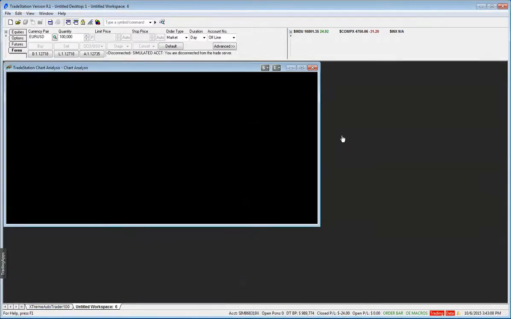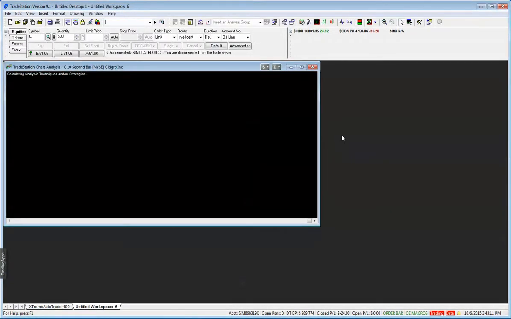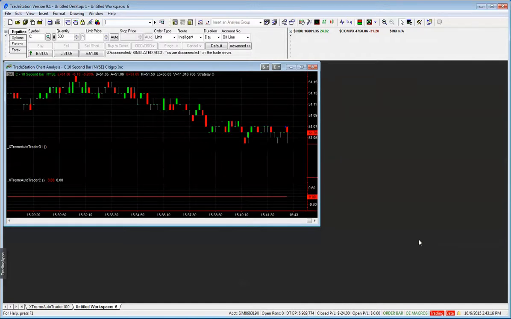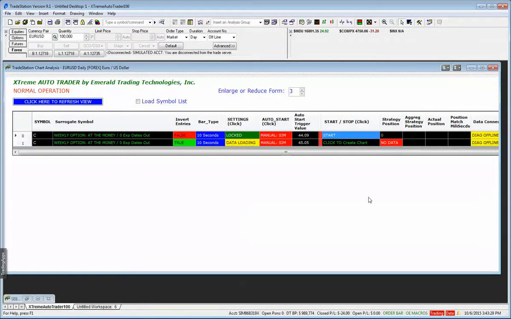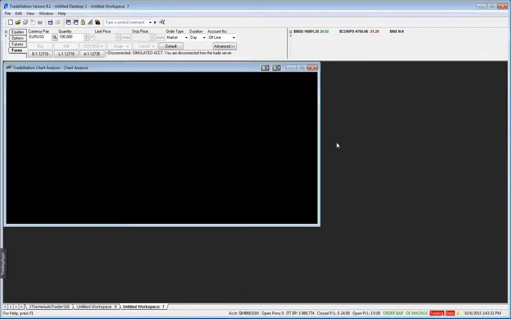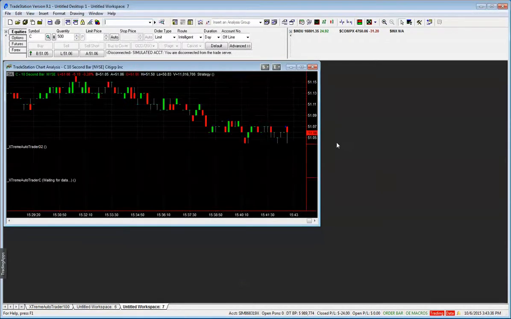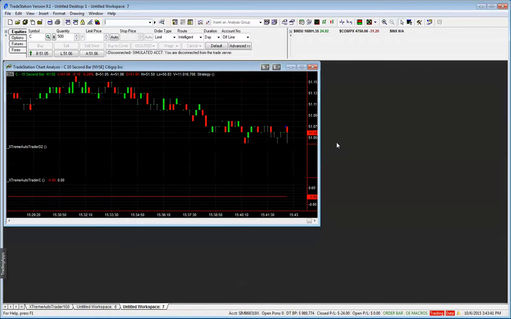I'll left click on that. We'll see the chart's going to be created. Hear the Ahuga sound alert 5 times here. This occurs when significant events are occurring, such as a chart being created, a strategy starting up or shutting down. We come back to the trading console and we click here on the second row to create the second strategy chart. Again, we hear the Ahuga alert telling us that we are creating a chart, something significant is going on.